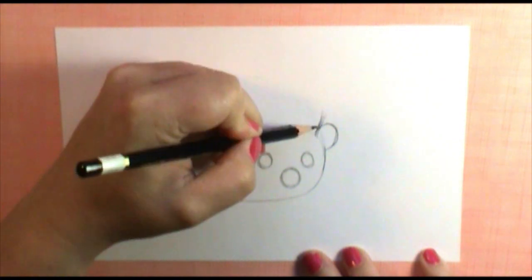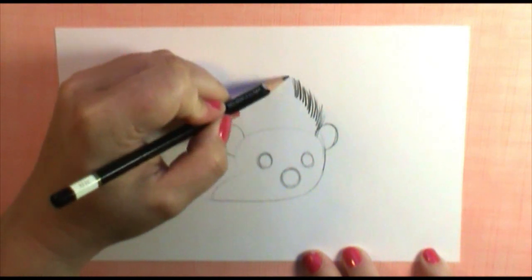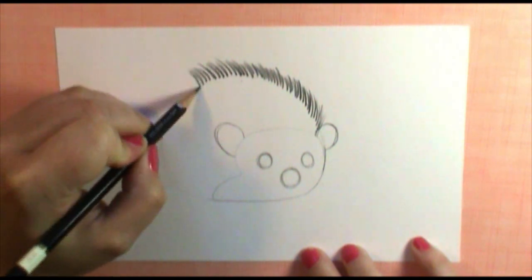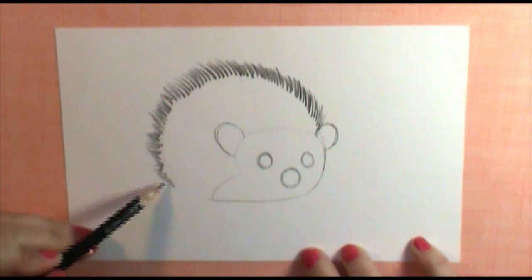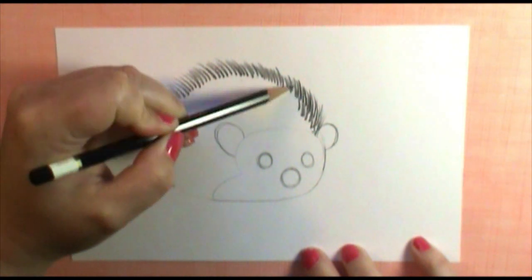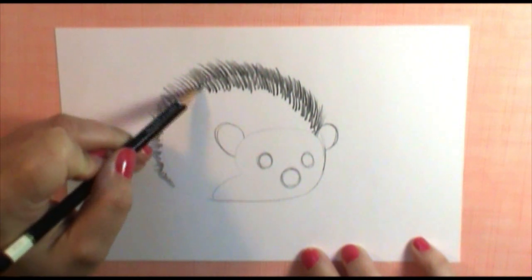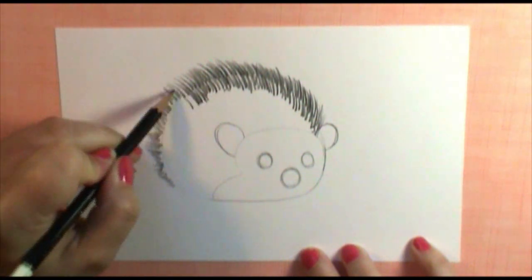For his spines, you're just going to start making this kind of up and down motion — you don't want it straight, you want it just a little bit curved. You don't want them to be all the exact same height; you want a little variance to it. Run that along this entire line, and you'll notice as I get towards the bottom I shorten them out just a little bit. So we have this kind of punky outline, and then I'm going to add another row in there, making some spines a little bit longer and some shorter.